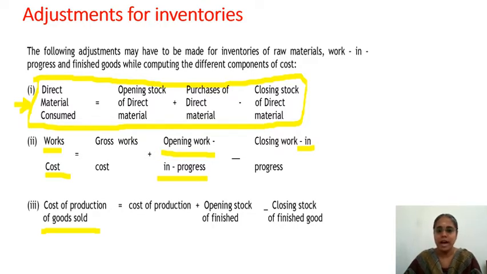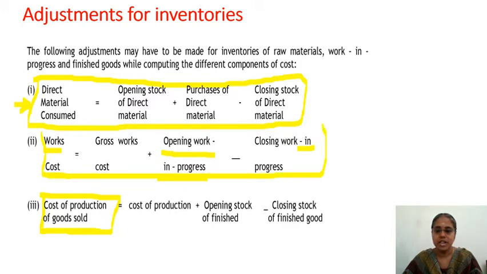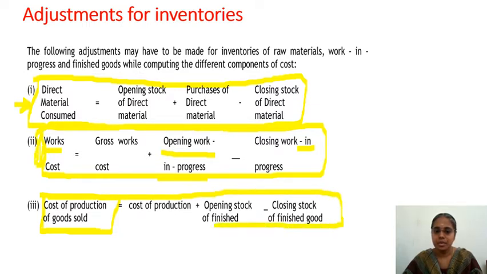So you have to add the opening stock, and you have to subtract the finished stock, and this is to be taken into account when you calculate what calculation? Yes, cost of sales calculation. And here you will take into account this is for office cost, and this is for not cost of sales, it is cost of total cost.